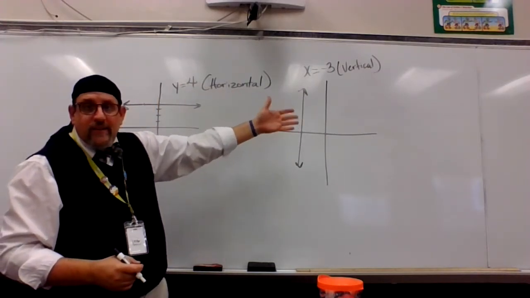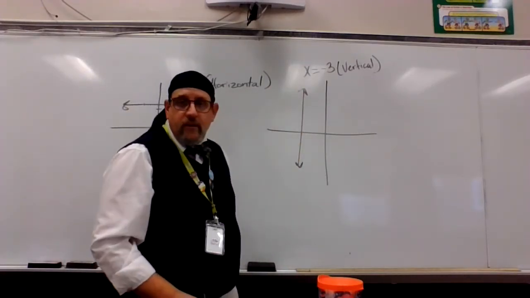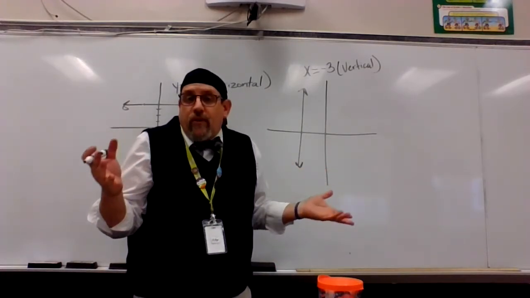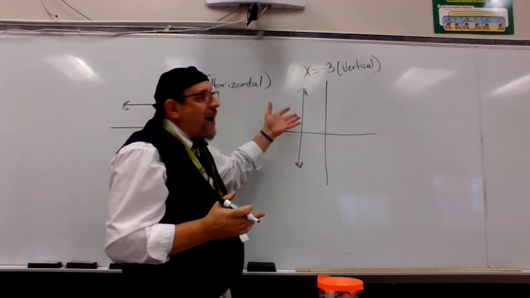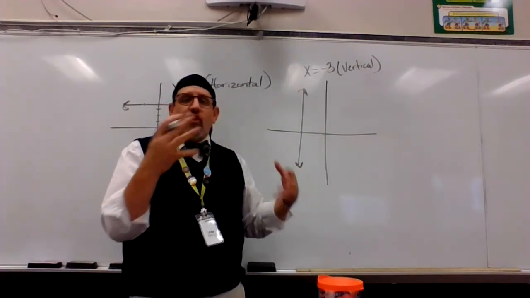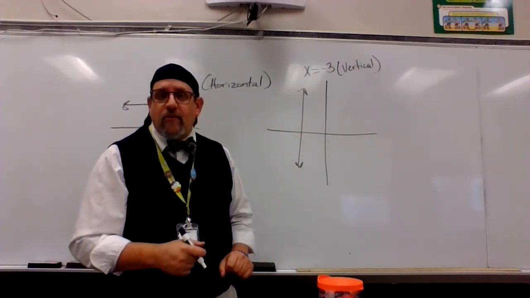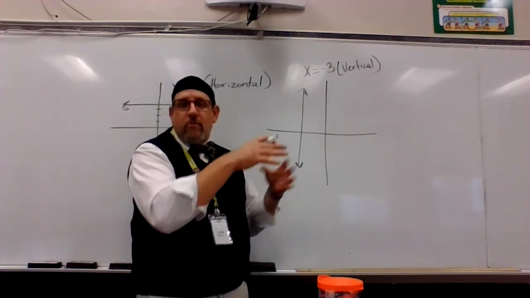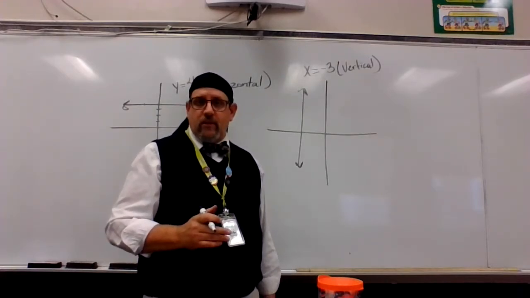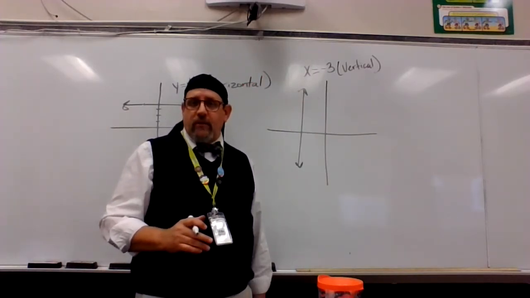Here, this is not a function. This is not a function because it's a vertical line and its slope is undefined. And you're going to learn about slope in about 3 or 4 sections as well. But this is not a function. It exists and you can graph it, but there's nothing cool that we can do with this other than say, ding, x is -3. We have a vertical line. We don't have to do any inputs or outputs. Everything is just x equals -3. Right? We don't care what the output is. X equals -3. That's it.